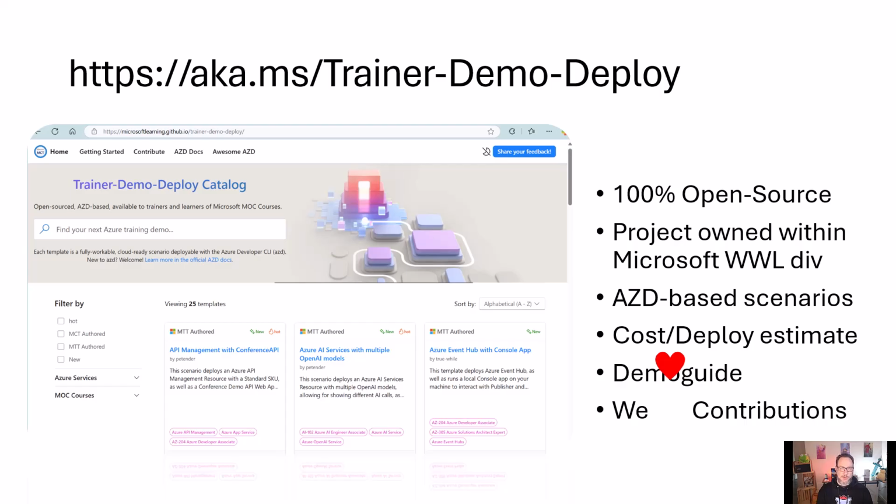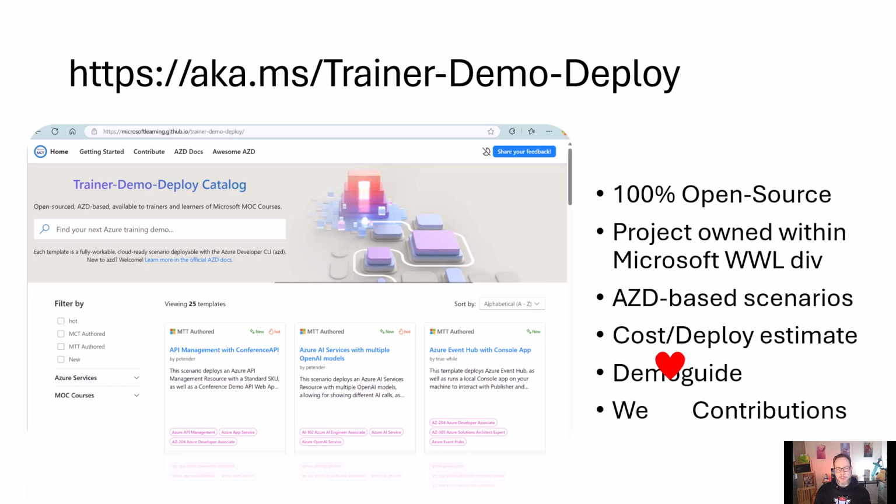We decided to provide several of the demo scenarios that we use day in, day out for our own Azure classes and make them available as an open source platform. So you could basically do AZD init -t, pointing to a template, and grab any of the template names that we have here in our catalog.